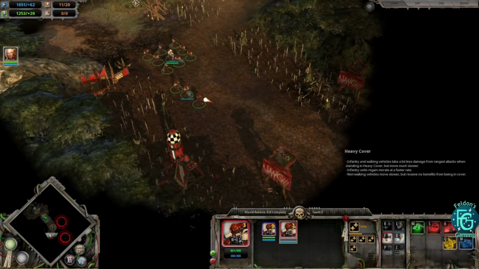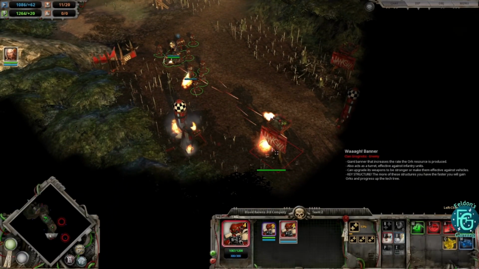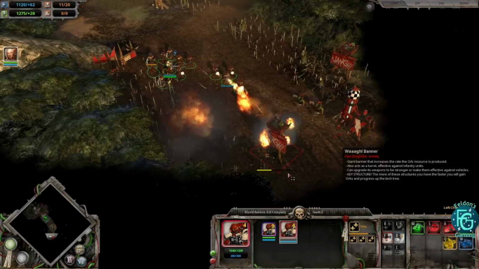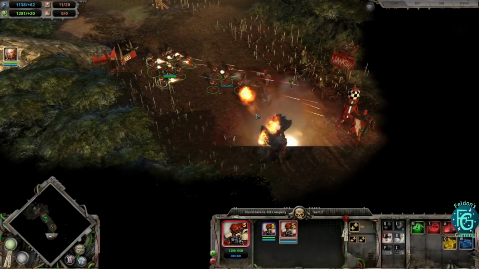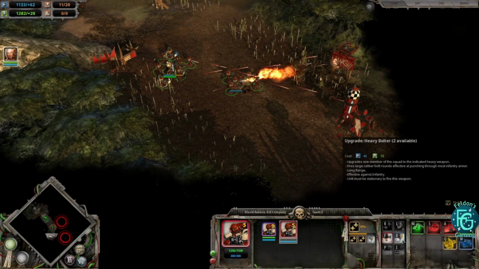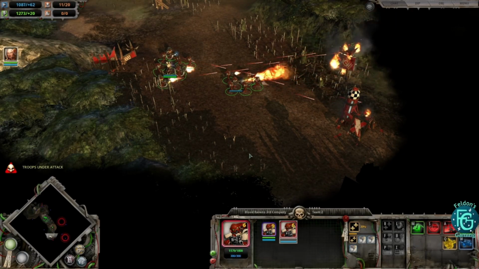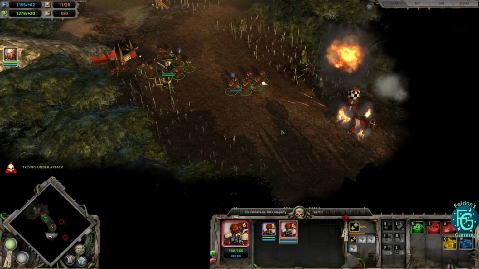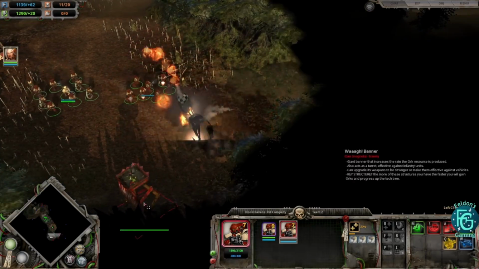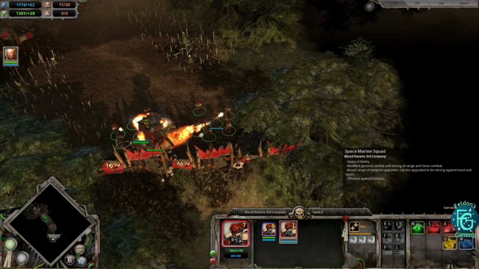My aim shall not falter. Beware the alien. The heretic. By my command, attack! My faith is my shield. While the enemies of the Emperor still draw breath, there can be no peace. Confirmed. For the honor of the chapter.